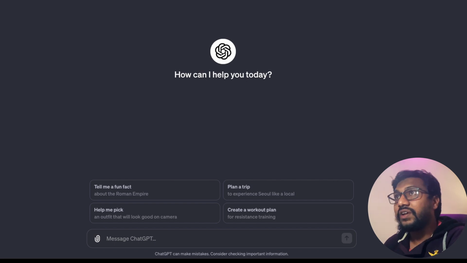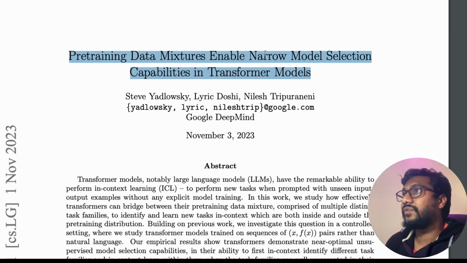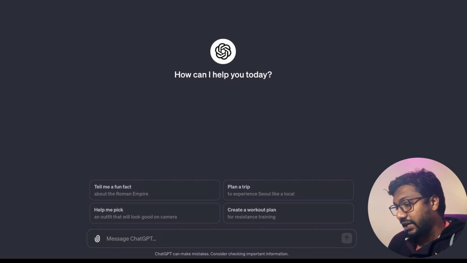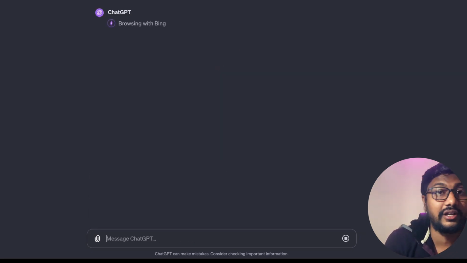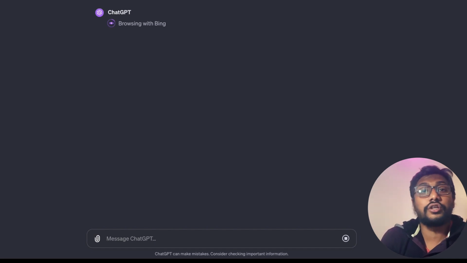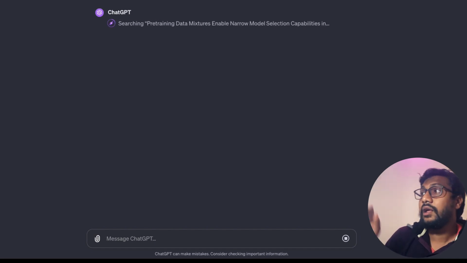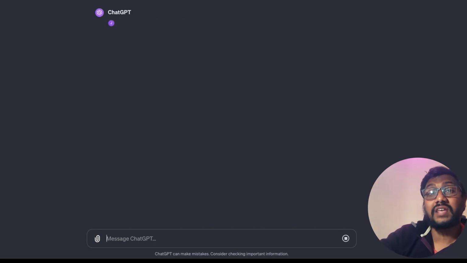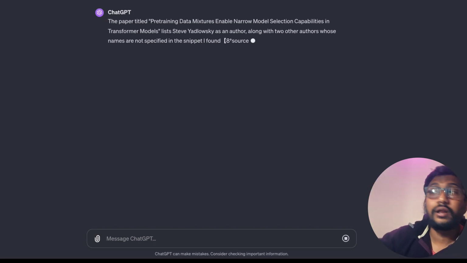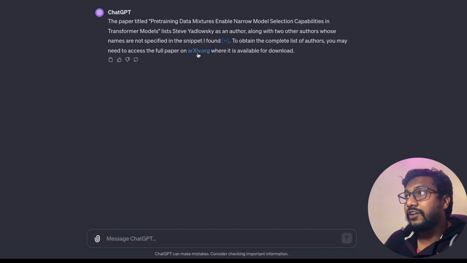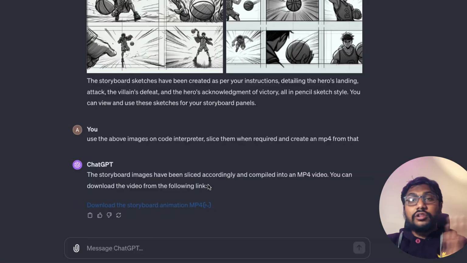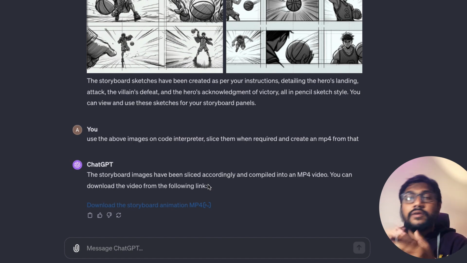For example, I've got a very latest paper that we just recently covered. So I've taken this paper and I've gone to ChatGPT and I said, who are the authors of this paper? Typically, you would see ChatGPT hallucinating because ChatGPT does not have an internet connection by default. And if you were to use the internet connection, you had to use a separate drop down you had to select. But because now all the drop downs are gone, within the same ChatGPT interface, you can also go ahead and ask this question, and then it gives all the answers correctly. So in fact, it gives the arXiv paper and it gives the main author's name, and also it says that there are 2 other authors. All these things within the same interface within ChatGPT Plus, quite impressive.